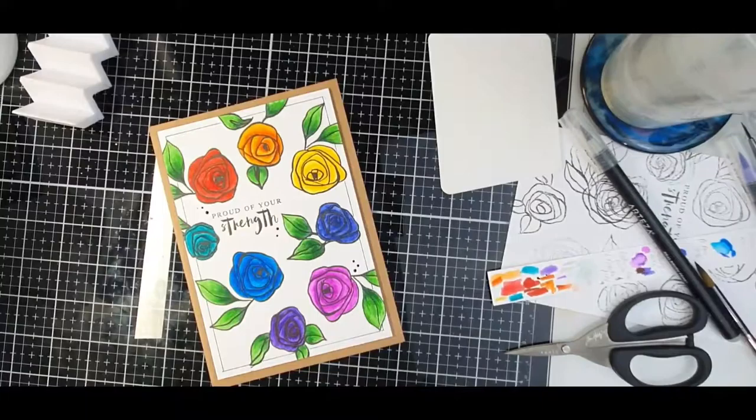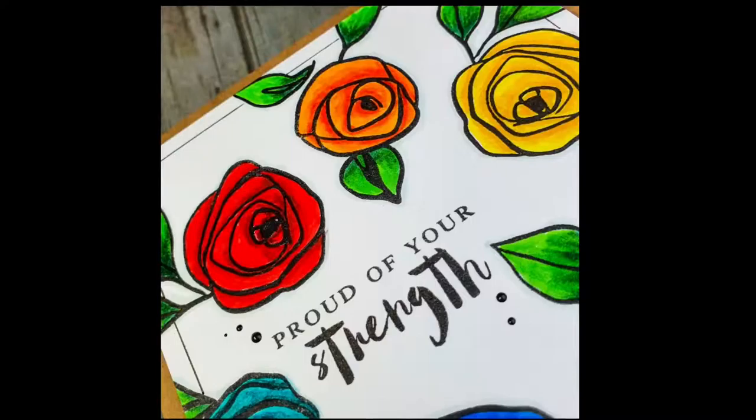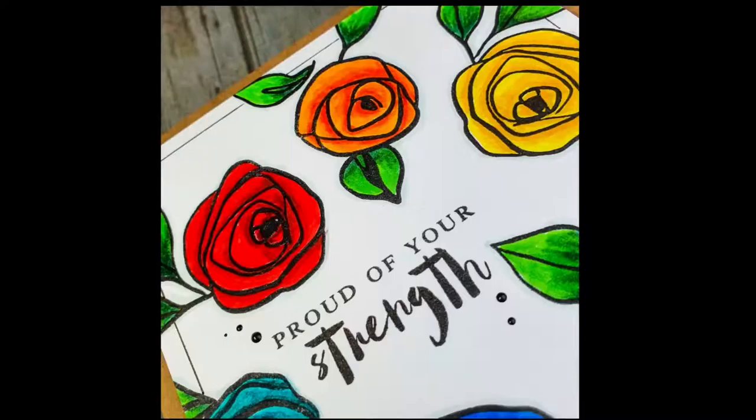I just added a few black Nouveau drops, because I think it ties things in together. I'm quite happy with how it turned out — let me know what you think. And if you give any of the tips that I've mentioned today a go, I'd really love it if you could tag me in. I'll have all my social media links below. I hope you have a fantastic day everybody, and stay crafty. Bye!